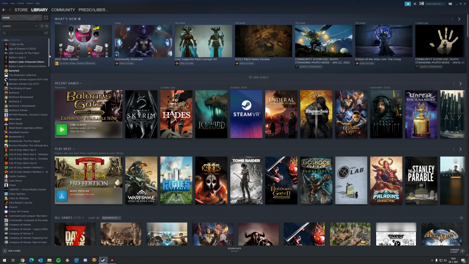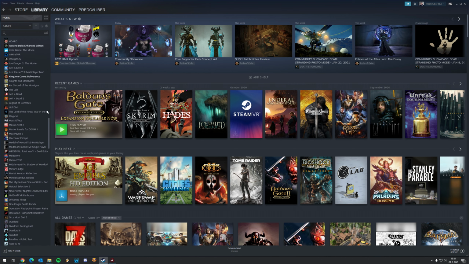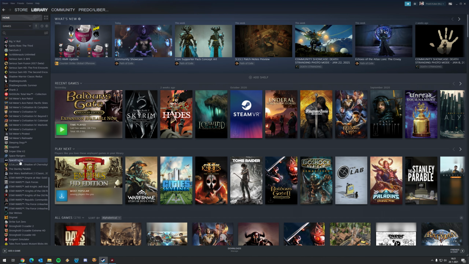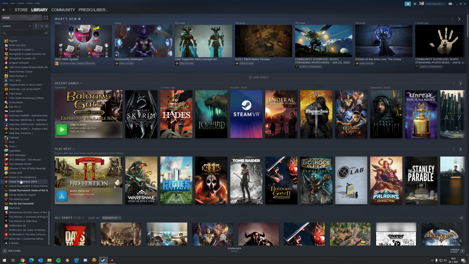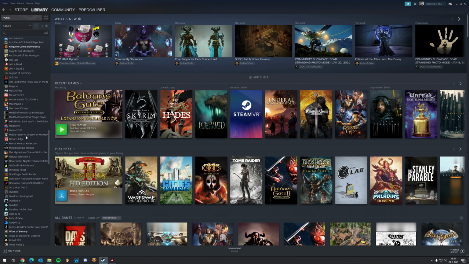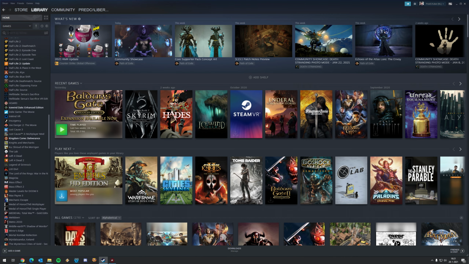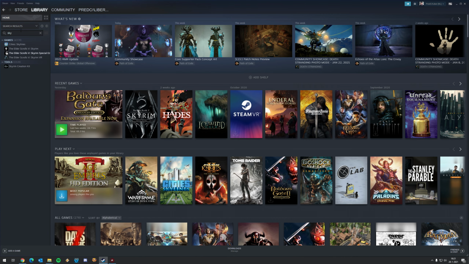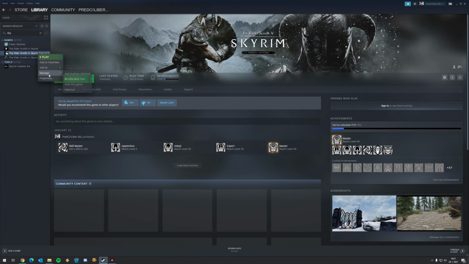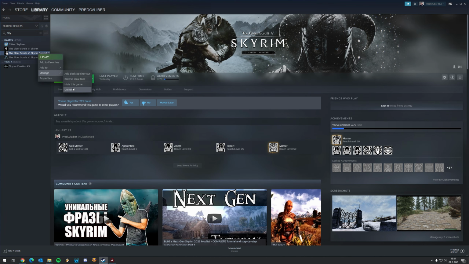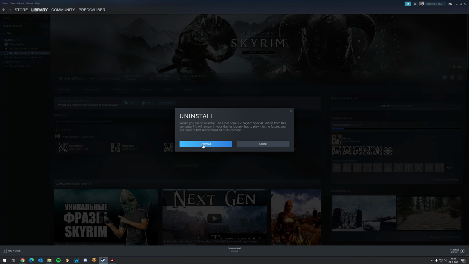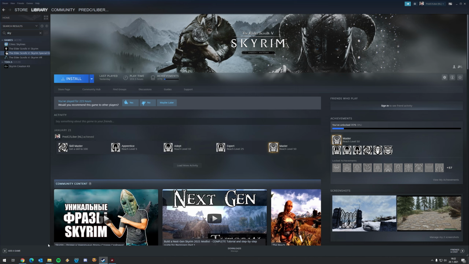So you can go to Library, go to Skyrim Special Edition, which for some reason is not at the S. I think it's at the T for The Elder Scrolls, if I'm not mistaken, and otherwise just use the search bar, Skyrim Special Edition. Here it is. Right click on it and you can click Manage, Uninstall the game. And again, this is the point of no return. If you don't want to reinstall everything because you have a slow internet connection, make sure you follow that guide. Else, I'm going to uninstall everything.